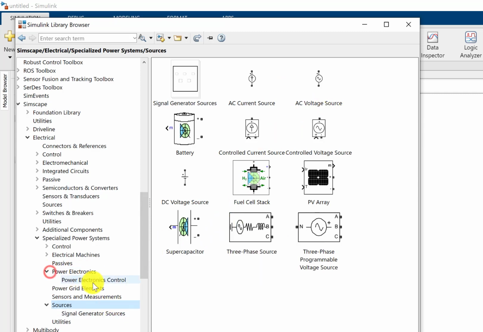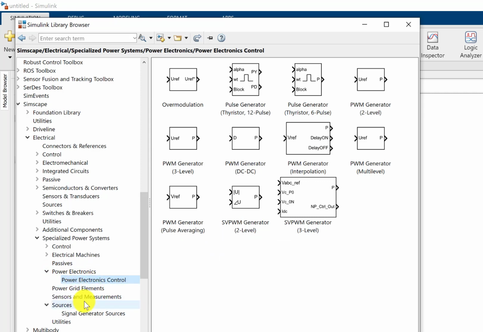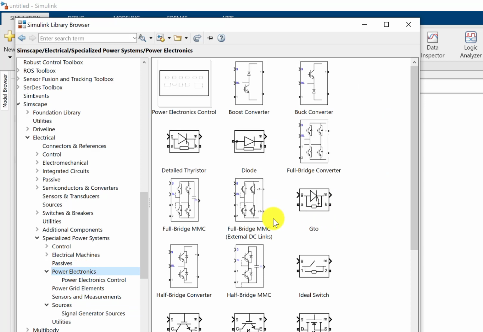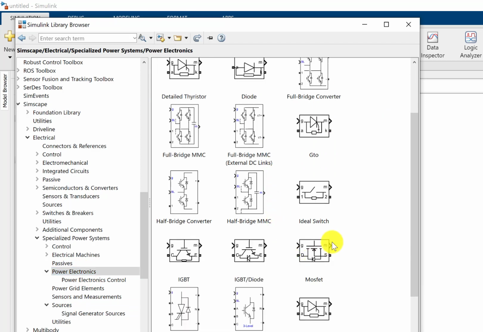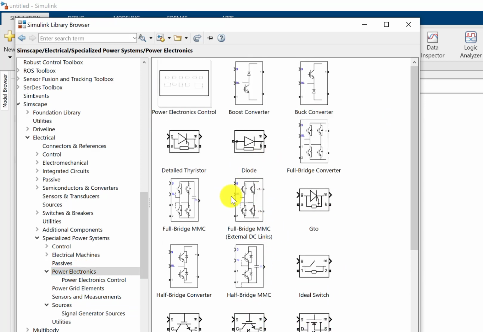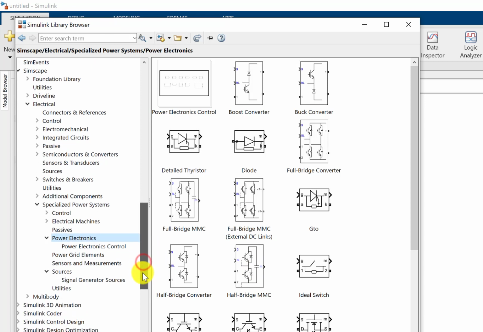And then we have the power electronics. Power electronics components like MOSFETs and diodes and half bridge and full bridge, things like that. Even three-phase bridge we can create.